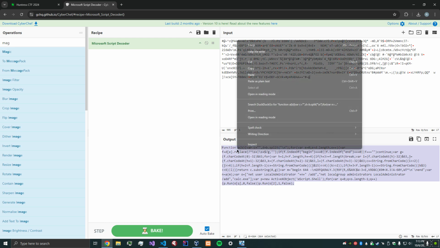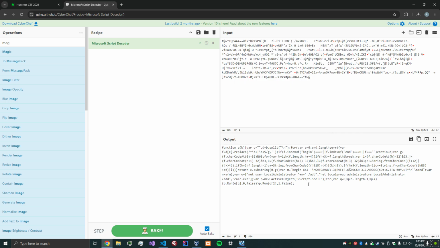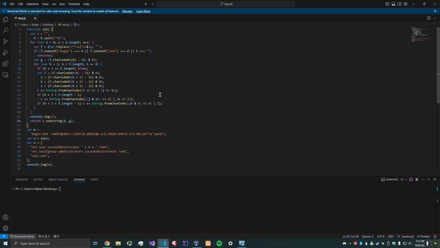So we can take this JavaScript code, and I actually have it in here. I used a tool to prettify the code.